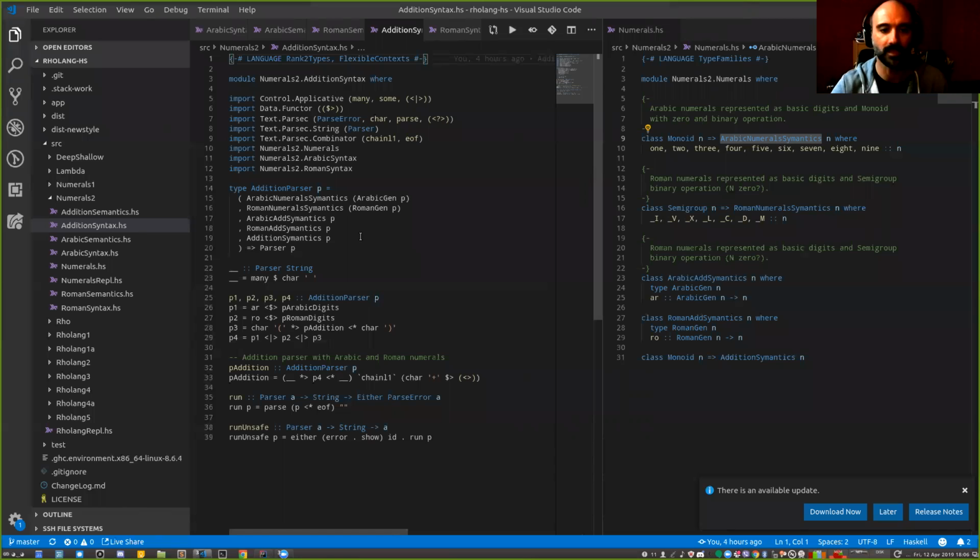So the parser is again completely separated from the representation, from the concrete data type. It only depends on the type class, on the final representation. And this is why this type is more complicated. This is a type alias, which combines all of these languages in one.